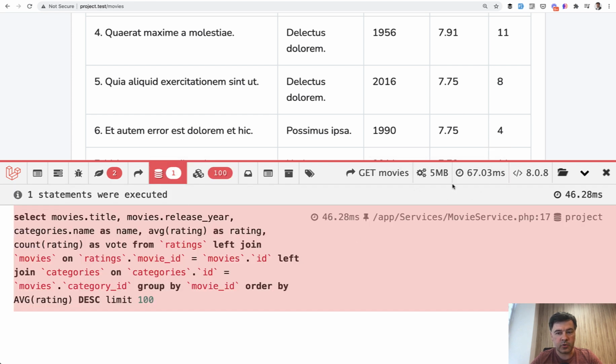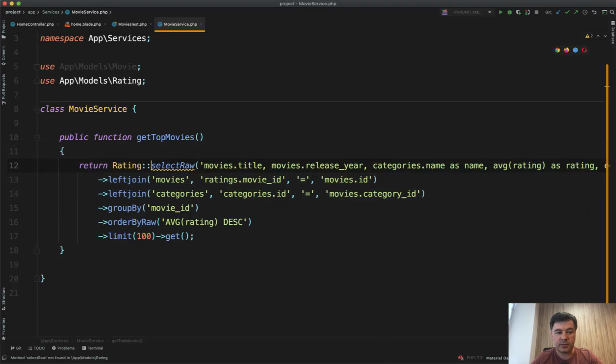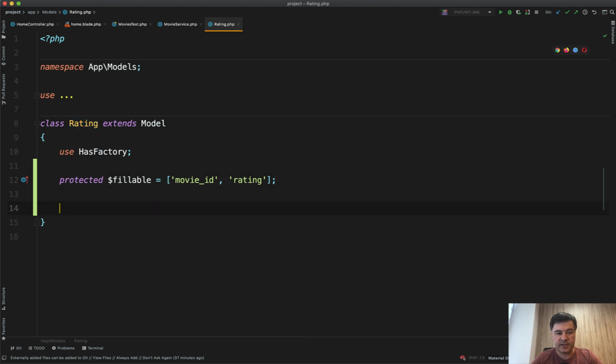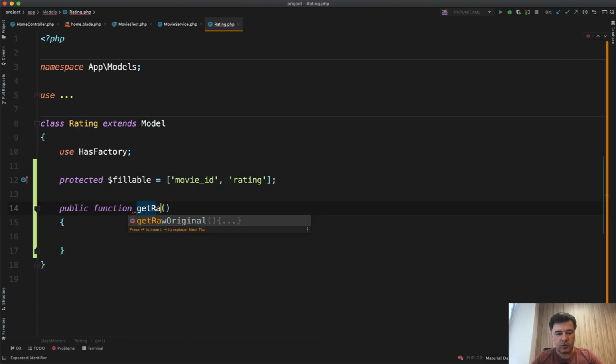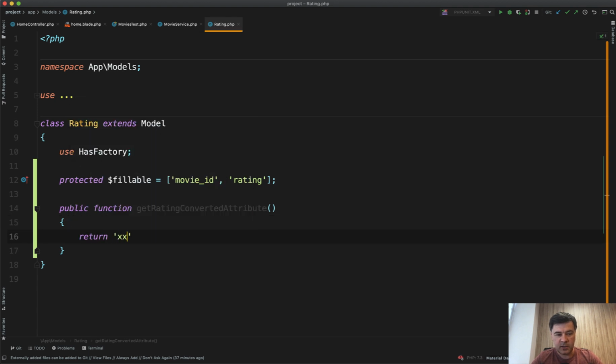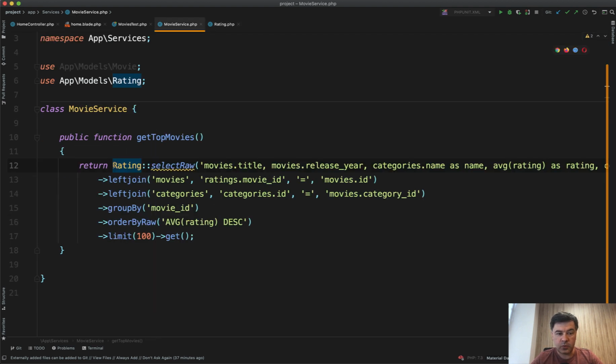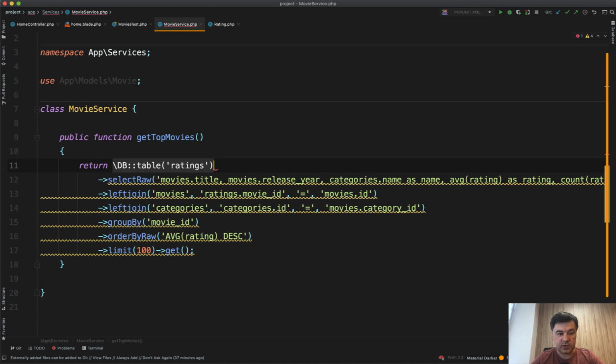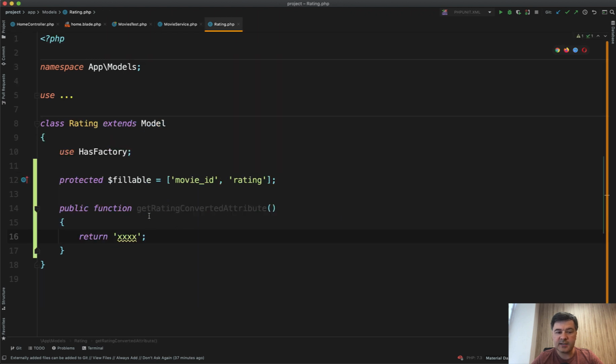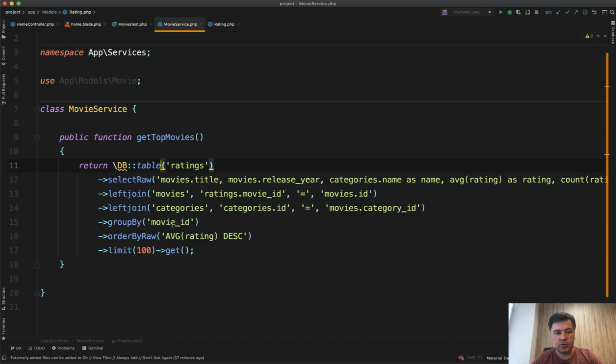So we use more memory, but maybe in the rating model, you have some kind of Eloquent specific function, like for example, an accessor, public function get rating converted attribute, something like that, return something. So this would work if you use Eloquent, but it would not work if you use DB table like this. Same thing with casting, with relationships, direct relationships. So if you do want to have some Eloquent specific feature, you should not change to Query Builder. But if you care about only those results that are part of this query, it may make sense to not use Eloquent. Instead, write something like this, or even maybe a raw SQL query.